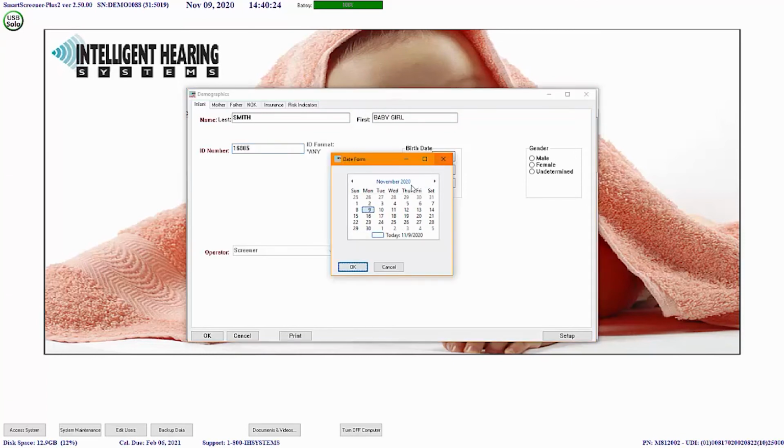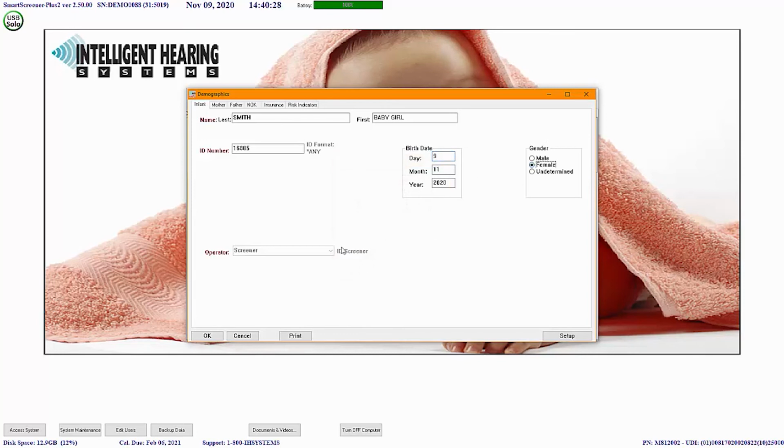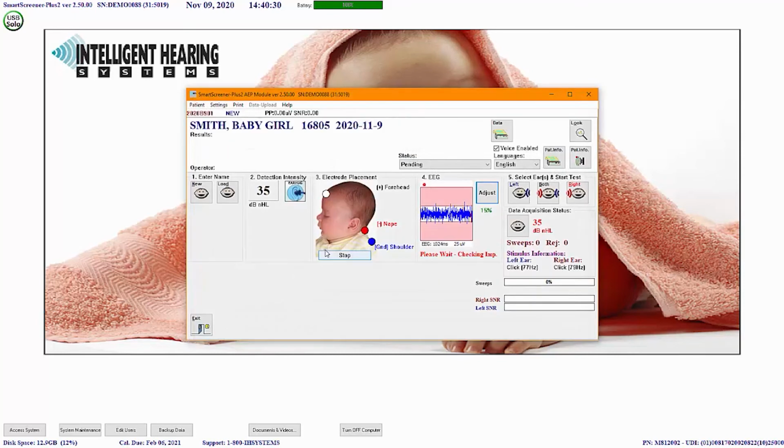Clicking on the birth date opens a calendar. Once all the patient information is entered, I will select OK, and the impedance will automatically be checked. The impedance for each electrode will be displayed next to the electrode position on the screen.